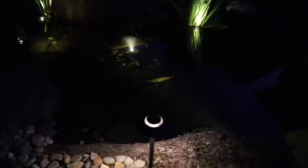Before it gets too dark, I want to do a quick before and after. I got Liz over here. You can't even see her. You can only see her white t-shirt. But Liz, go ahead and unplug it so we can see the before. She's struggling. No, you just pull straight out. All right, there's the before. All right, and plug it back in. And there's the after. You can tell how much that lit it up. And again, you can't see everything here on the camera. There's Bonnie. She's enjoying the new lighting.